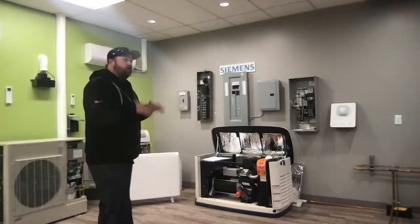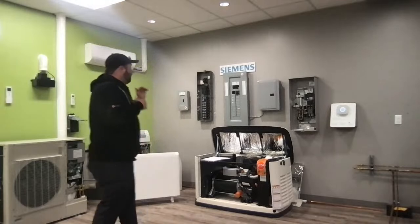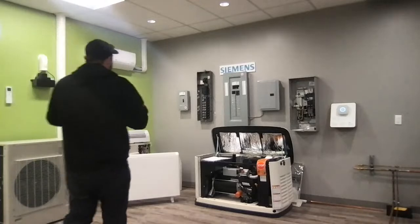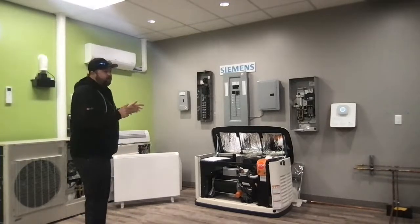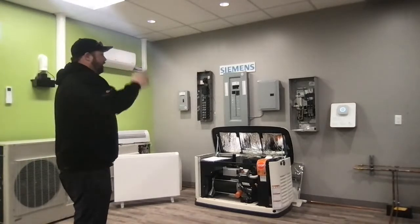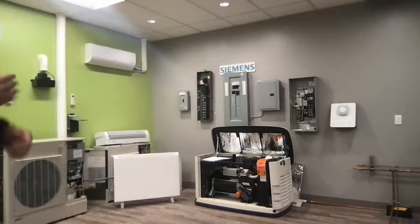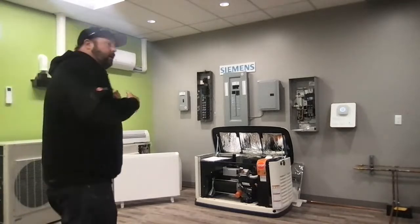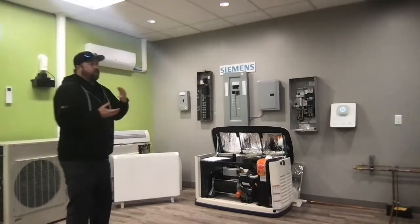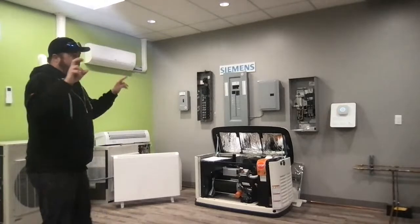A heat pump is like a brain surgeon compared to a furnace. If it breaks down — and it will, all mechanical machines break down — you need a backup heat. A furnace technician carries all the parts on the van, comes in, fixes it, done. Heat pump is totally different: different machines, different brands, different sizes, all different parts. We come out and diagnose it, order the part, pick it up, book you back in. Usually you're talking a few days. So you always need a backup — officially classified as a primary heat.